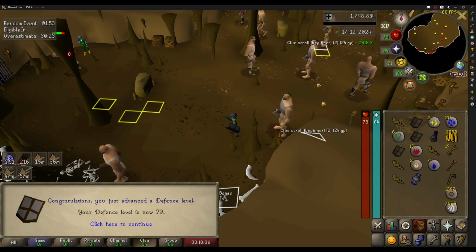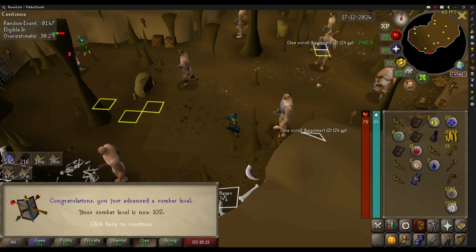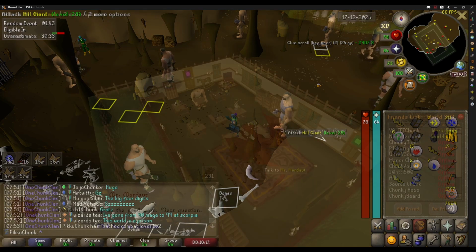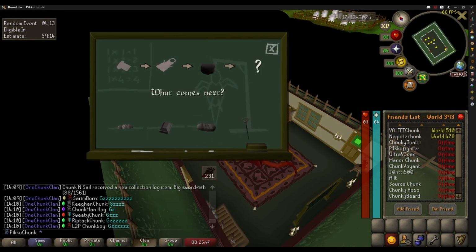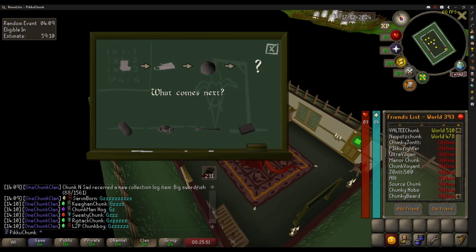And we got level 79 defense. But that's not the big thing. The big thing is 102 combat. Yeah, really getting up in those levels. An upgrade. If you actually start this and instantly click on the dragon, instead of going through the checkpoint, you get the last thing you had. I did this on the last XM random as well, so you can keep getting the same one forever.